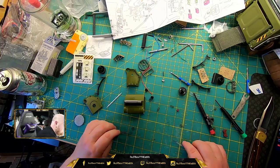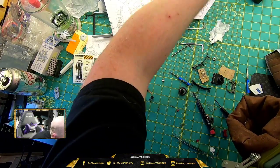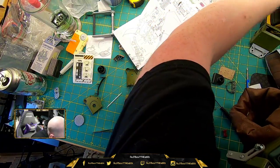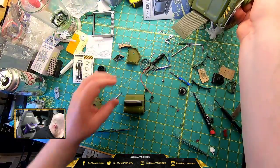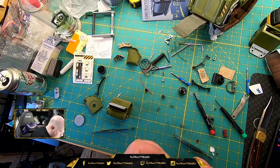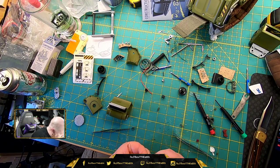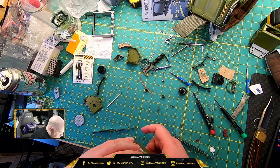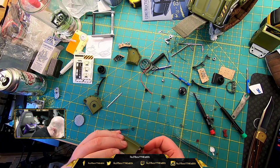Almost made it. Stupid spring-loaded piece went shooting across the room. I'm going to have to go locate it. Let's try one of the other ones. I wonder if that helps. It's probably a slightly easier way to do it.